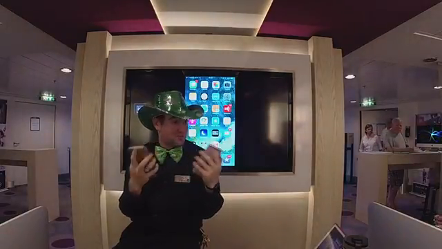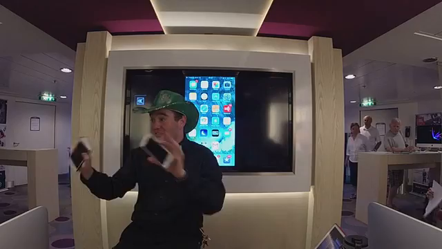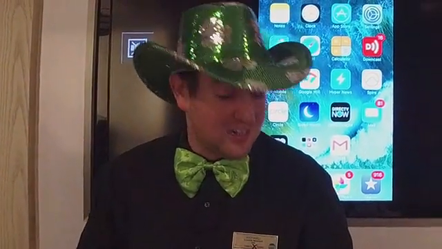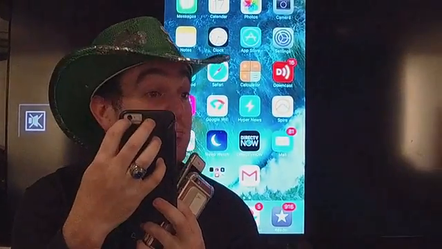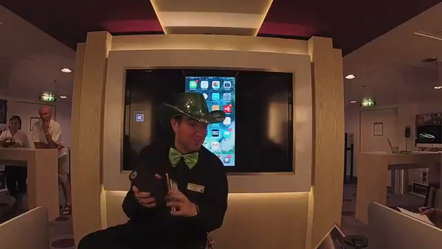Now, I picked these two cases. Do you see the clear around the cases? Yep. This is actually really bad in a case, and I want to explain why. If you were to use the flash, clear is going to reflect the flash, and it's going to make the flash overexposed. I'm not saying you have a terrible case, but what you want to pay attention to is that you have a dark color surrounding the camera lens. If you look at the back, you should have a dark color.